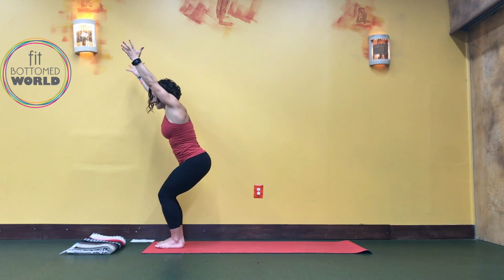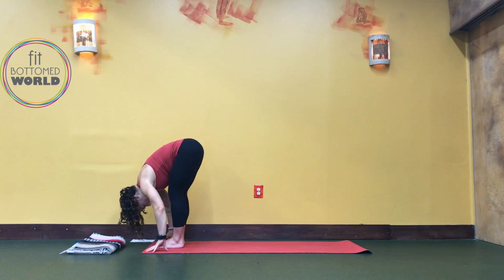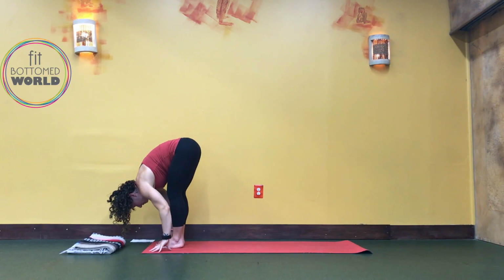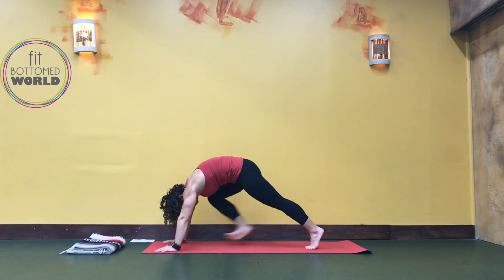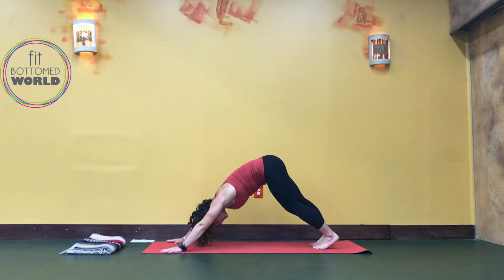Lift your arms, chair pose. Inhale. And then exhale, fold in. Take a full breath here. And a full breath out. Plant your hands on the floor. Step all the way back. Downward facing dog.